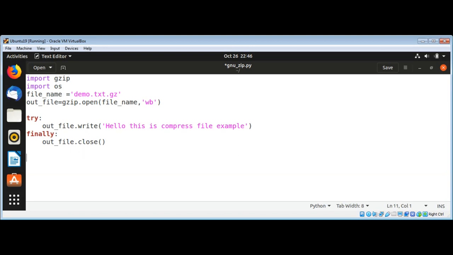Now I will print the file name and its size in bytes. So it will be bytes of compressed data. So it will be file name contains.